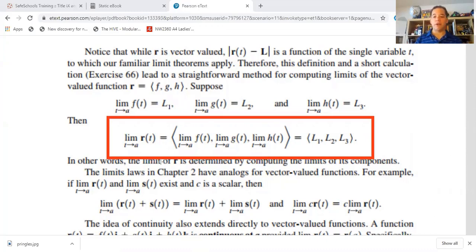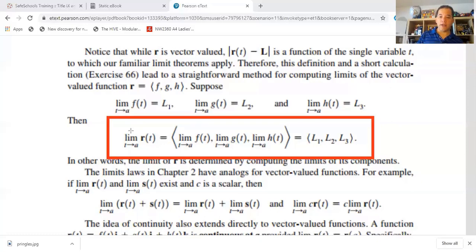And once you learn this way of doing it, then instead of doing one problem, it's like you're doing 3, right? Because you're doing the limit on the x component, the limit on the y component, and the limit on the z component. And that's how you do the limit of a more complicated function. The only thing you need to remember is if one of these 3 does not exist, then the big one, the limit for the vector function, doesn't exist. Okay, as easy as that.